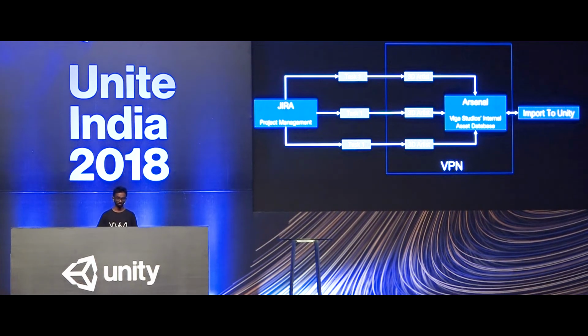So we had an internal database. We are calling it Arsenal at this point. It's basically our internal database that we use for storing all the 3D models that are made for our projects. So this just makes the pipeline very seamless, and it fits into what we want. It's a project under works right now, and it's been evolving project by project. And this was the first project we used Arsenal for in a production line.